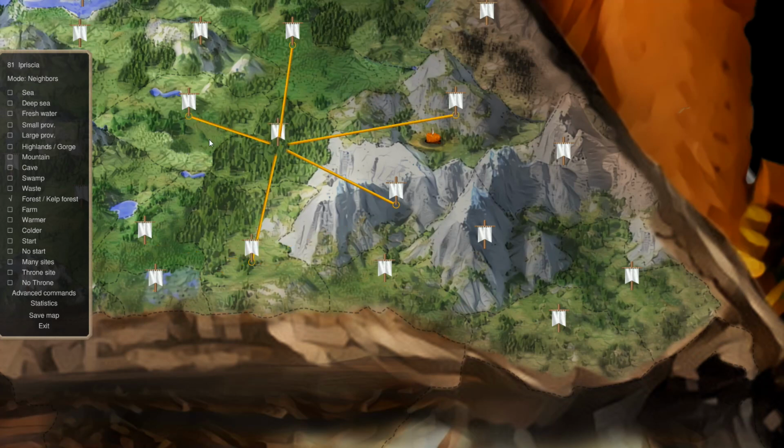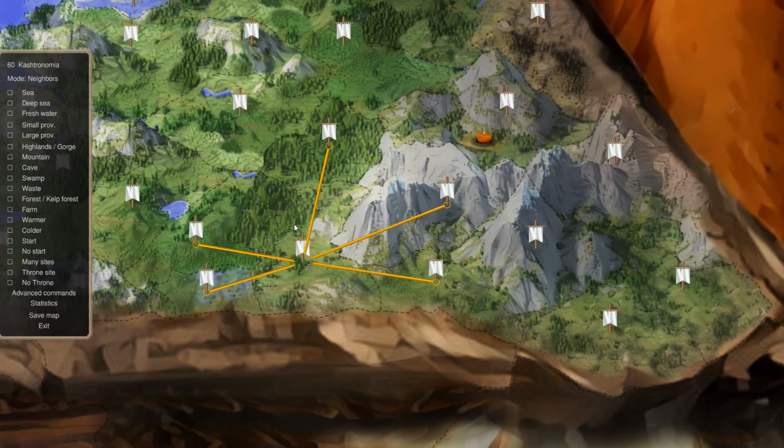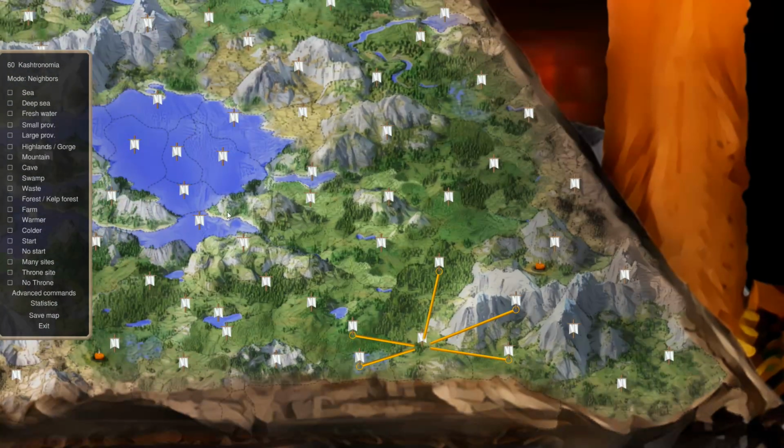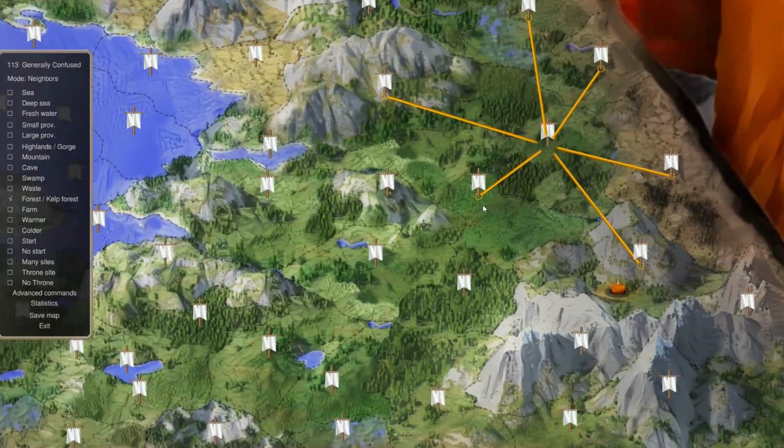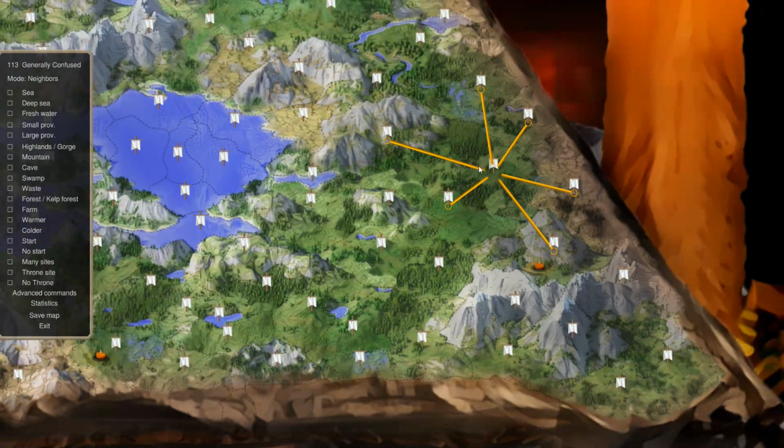Okay, you were definitely a forest. How many forests do we have down here? This is a forest. This is a forest. I think we make this a forest too. I don't think I want this to be a forest. I think I want this part of the map to be kind of open.